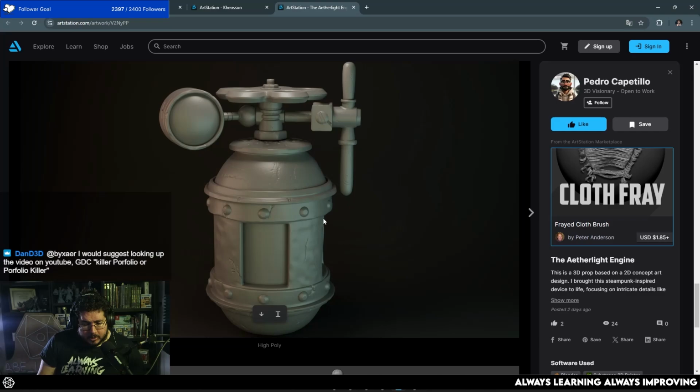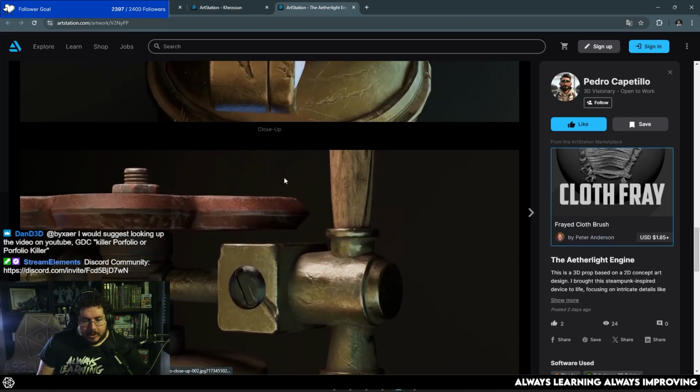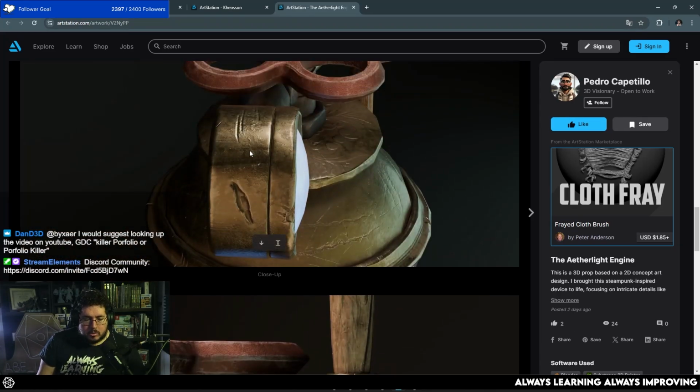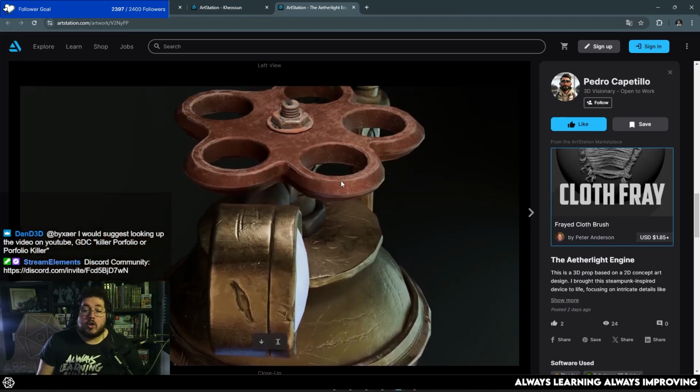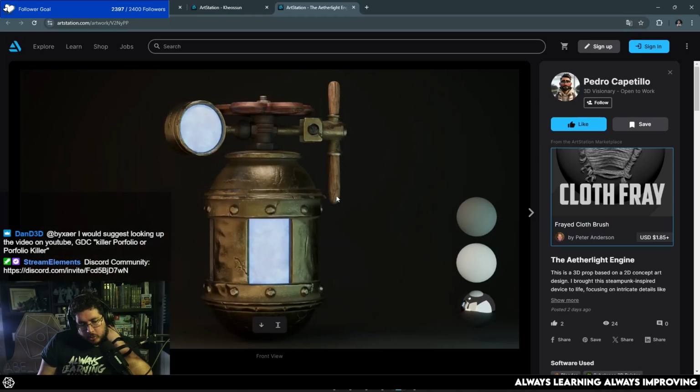It's a good sculpt. I like the sculpt. Now that I see the sculpt, I like it. I understand what you were going for. So this is definitely good. But again, I would add a little bit more visual interest to the color variation of your element. The material variation is fine. I like the fact that we have a little bit of wood, we have the emissive maps, and we have these things right here. But definitely add a little bit more variation on the metals as well.